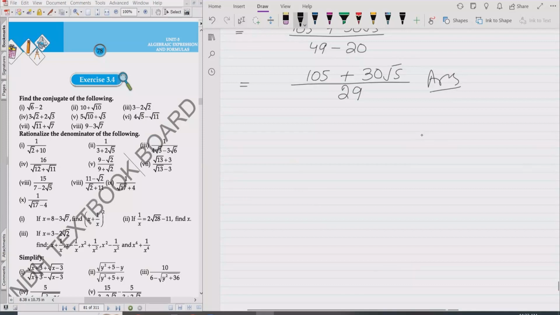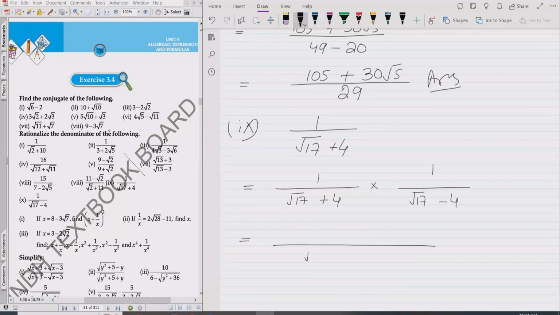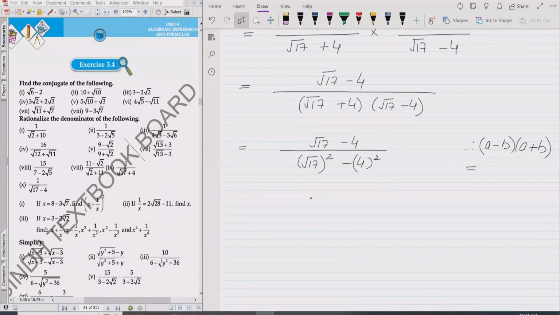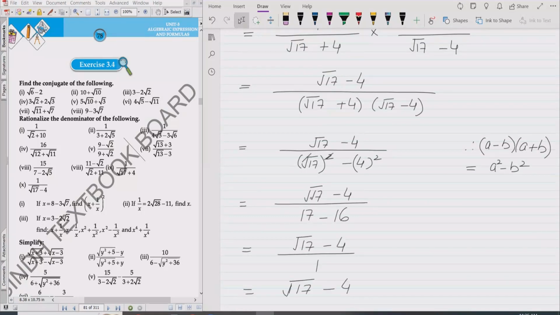We have another example. Now we will solve question number 9, which is very similar to question number 1 and 2. So we will solve it very quickly. See, this question is very simple. The last question is question number 10, which is very similar to question number 9. So you can solve it very easily.